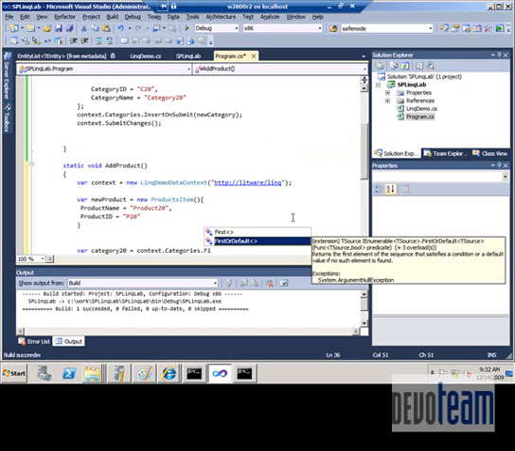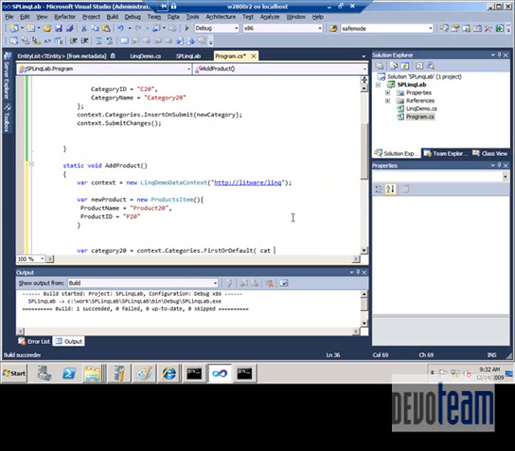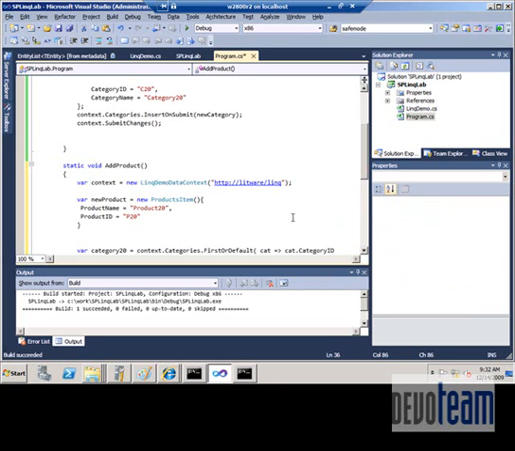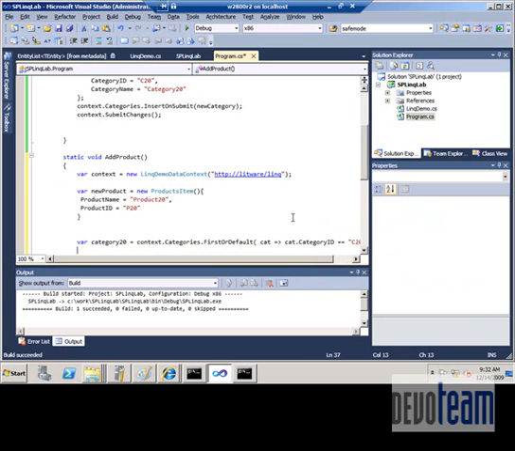Category lists. And let's grab the first category that follows all requirements, and the predicate is the category ID must be C20. So we can use a lambda expression.